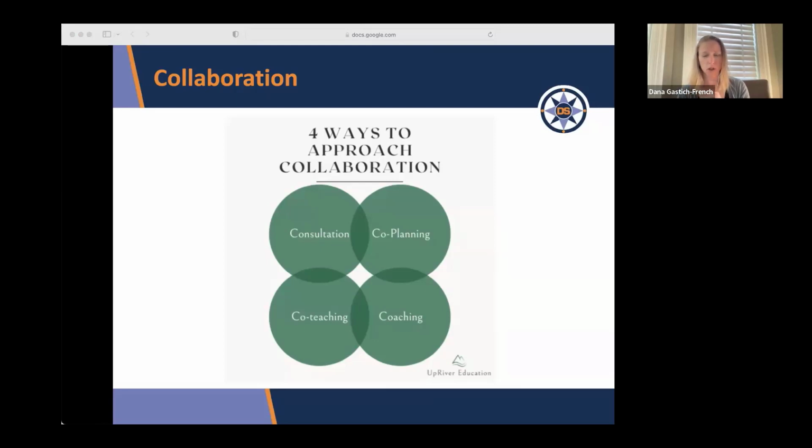Sometimes we hear the terms co-teaching and collaboration used interchangeably. Today, I'm going to use collaboration as more of an umbrella term that could include co-teaching, and we'll briefly get into what some of those co-teaching models can look like.